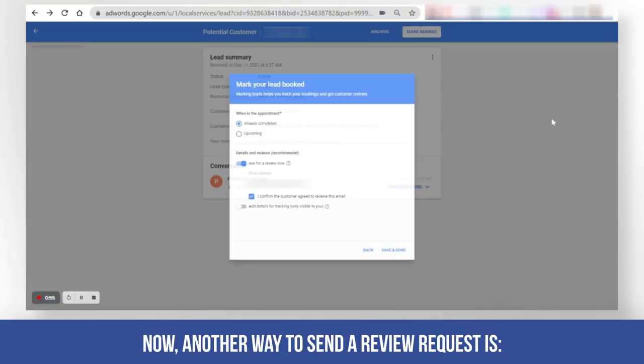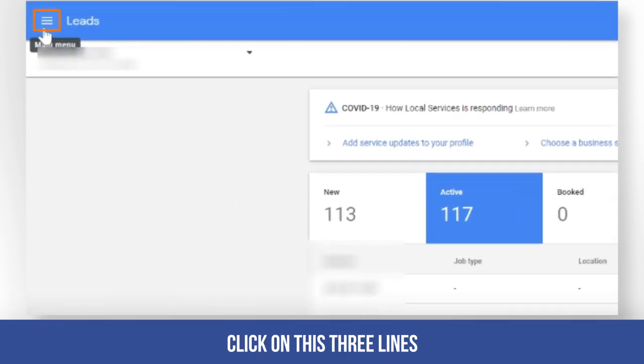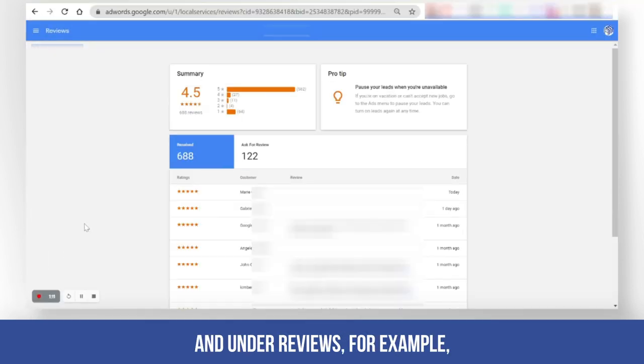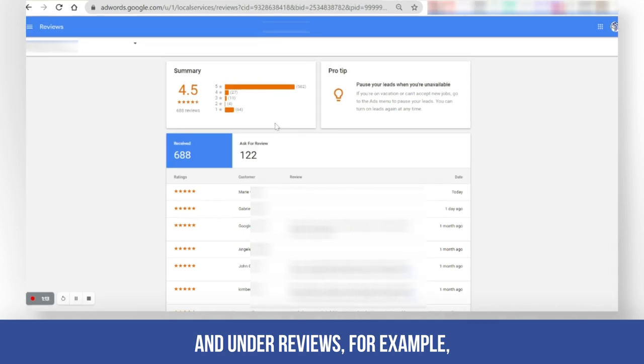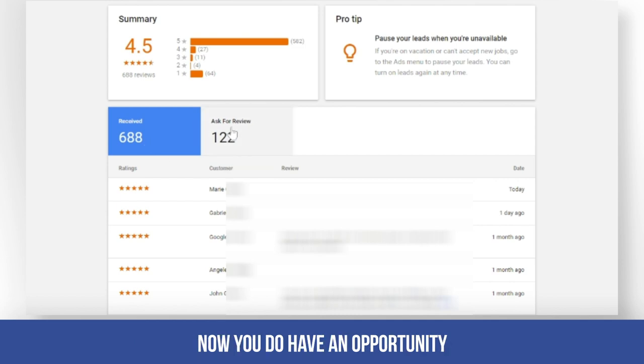Now, another way to send a review request is click on this three lines at the top left corner of the page, go to Reviews, and under Reviews, for example, as you can see here, there are 688 reviews for this particular page. Now, you do have an opportunity to send 122 LSA reviews.